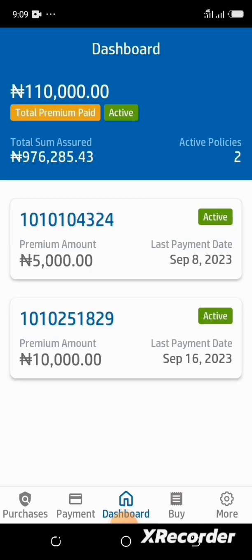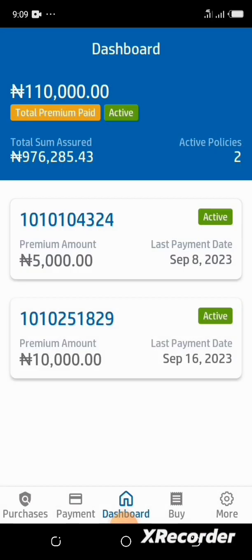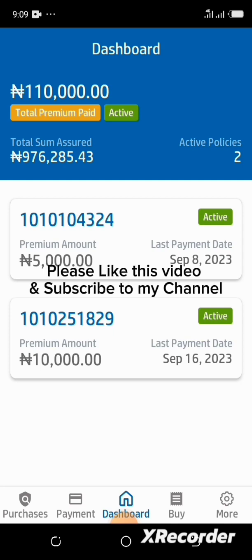All right, this is where you'll be placed. You can see my first policy with the number and the second one. Let me go back. Okay, you can see this first number 1011010104324 is your first policy number. Then the one below is the second policy number because I have two policies. If you are using the one with EDUN, it is still the policy number. So we have the one with only digits and one with a mixture of letters and digits. Okay, so anyone can serve. All right.